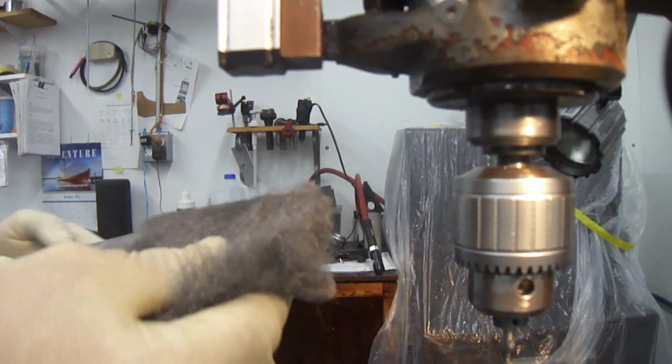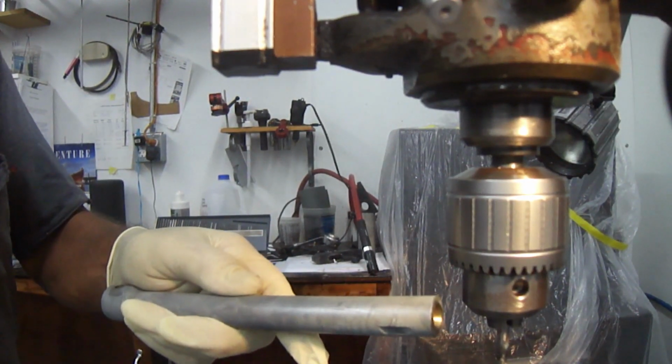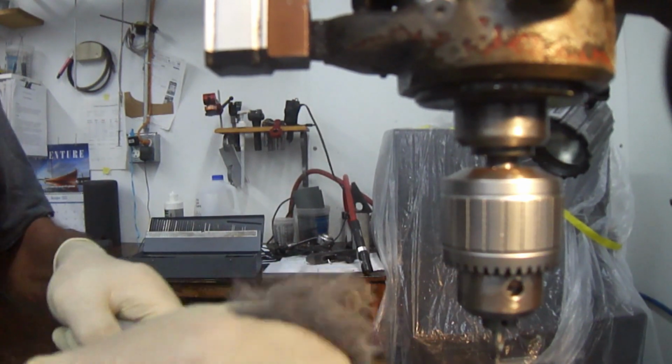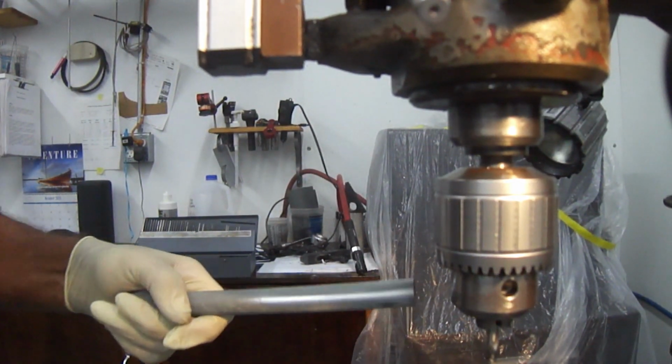Well, we're going to take some steel wool right here, and all we're going to do is polish that gray off. See, it comes right off. It gets right down to the zinc. See how shiny that is?